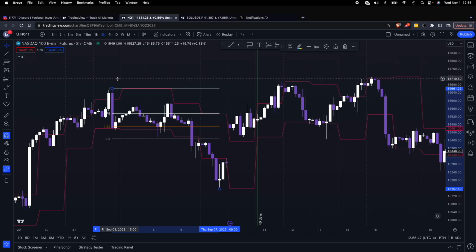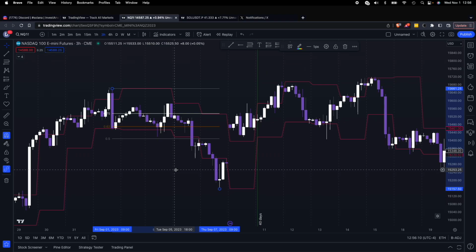And I am using the TradingView sessions. The sessions are indicated with the vertical dashed line here. And as I explained, I'm only counting 75% of the market maker buy or sell model, whichever way it goes there. So this is a quick rundown of the charts.